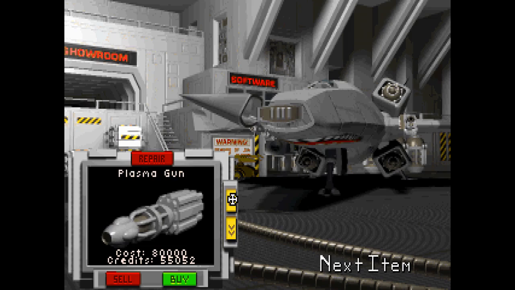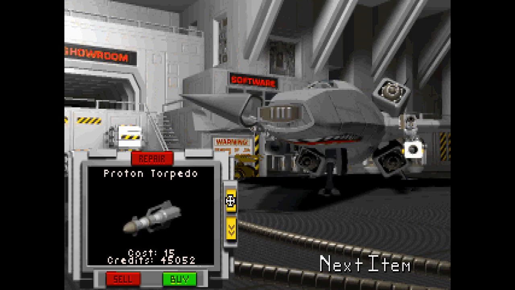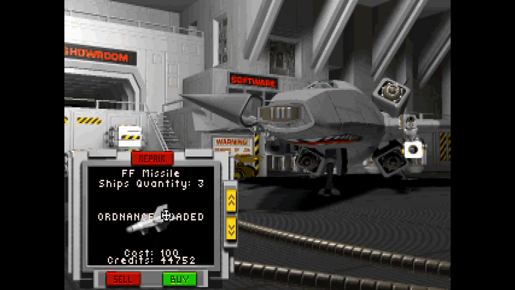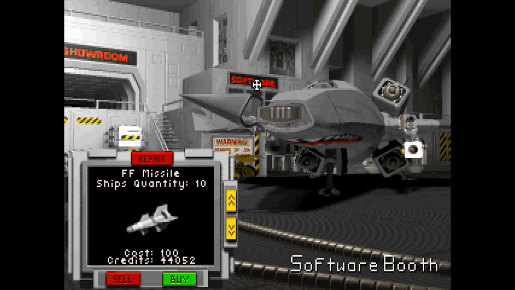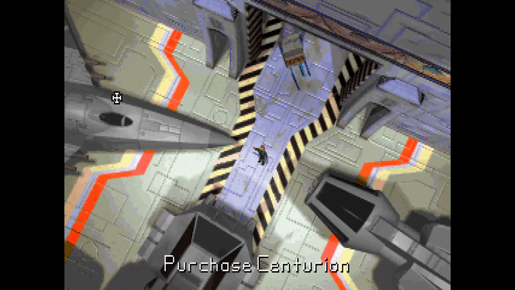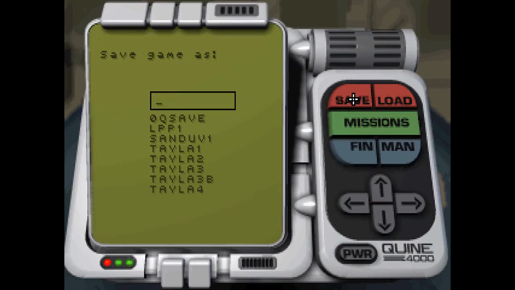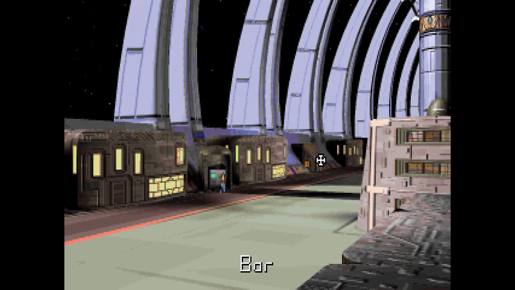Taking a quick peek at what we can buy. Gonna buy another missile launcher here. And while we're at it, some friend or foe missiles, which will automatically detect enemies and only track enemies and not lock onto friends. Save this. So we've saved the game here.